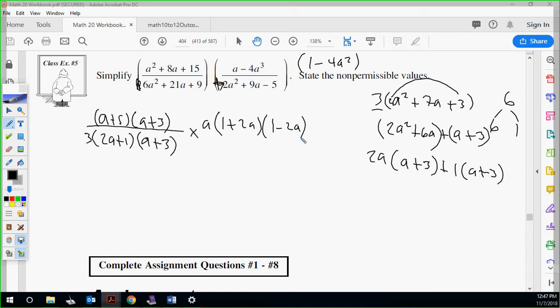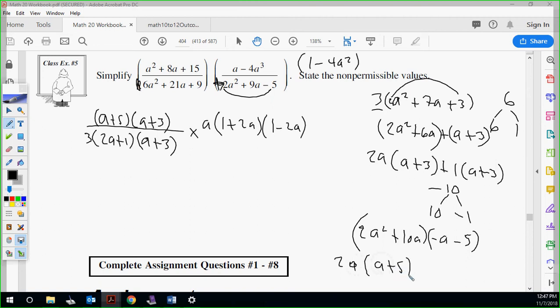Okay. Any questions? In the bottom right, we have to do some more decomp. So I'll do it down here in the bottom right. So we're going to go 2 times negative 5, I get negative 10. So like what Brett said, I'm multiplying the a and the c. Factors of negative 10 that give me 9 is 10 and negative 1. So this one's going to be 2a squared plus 10a minus 2a. We'll group. Pull the 2a out. Pull the negative 1 out. Okay. So this one's going to be 2a minus 1 and a plus 5.